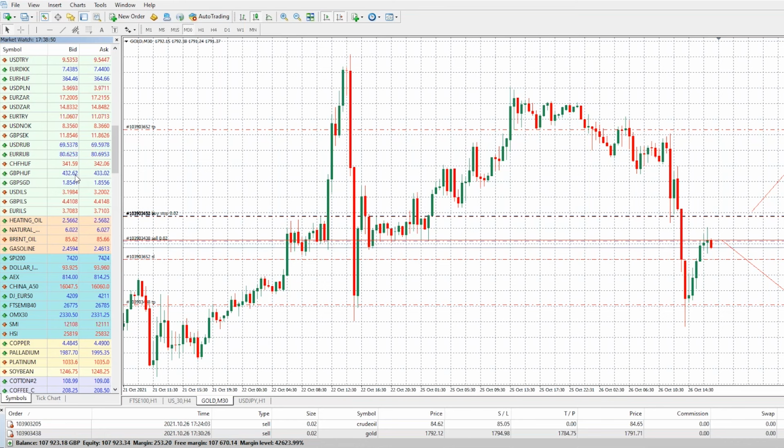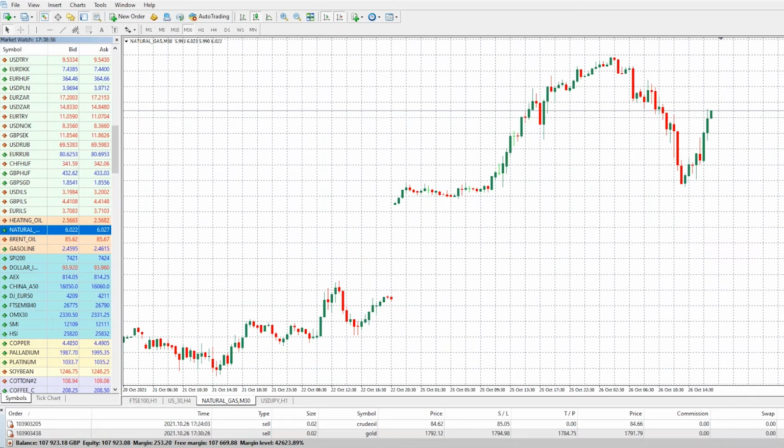Oil was going up, right? And so you might expect some bullishness with natural gas as well. So we look at natural gas, and I hadn't even looked at the chart, and look, it's bullish, right? It's going up for the last 1, 2, 3, 4, 5, 6, 7, 8, 9 or so 30-minute candles. So after a brief pullback, up goes natural gas.